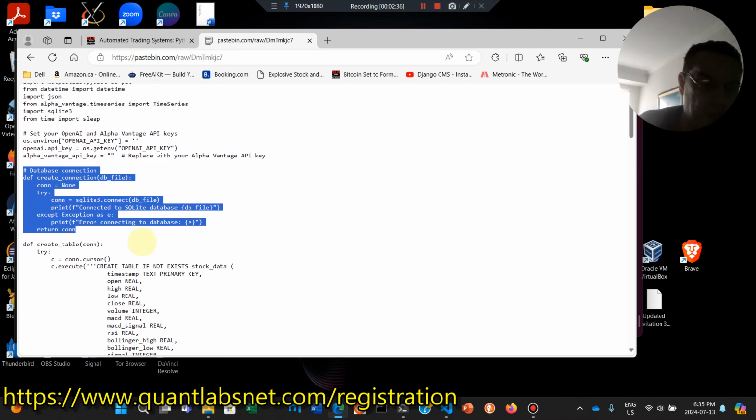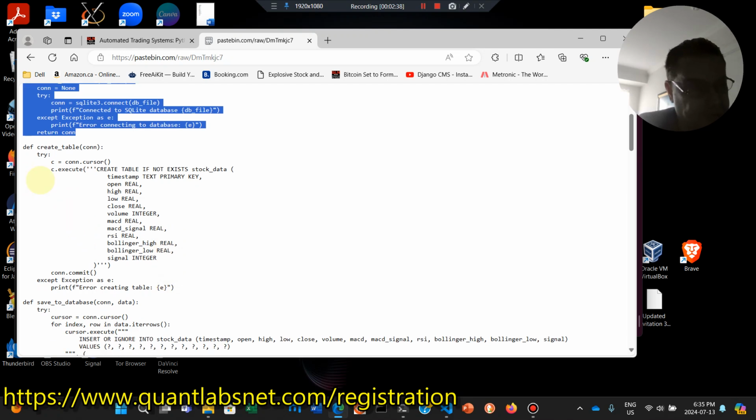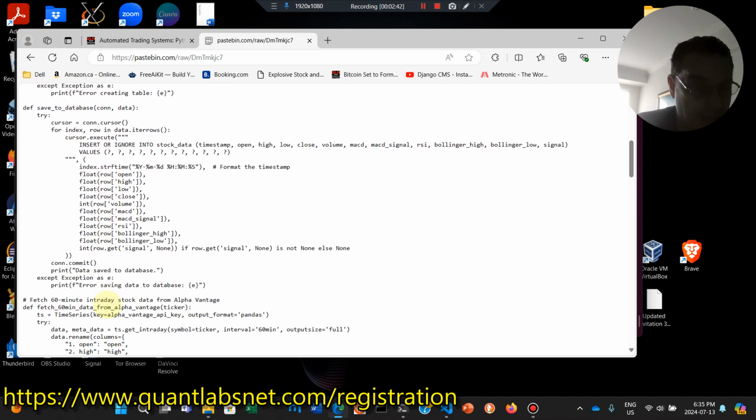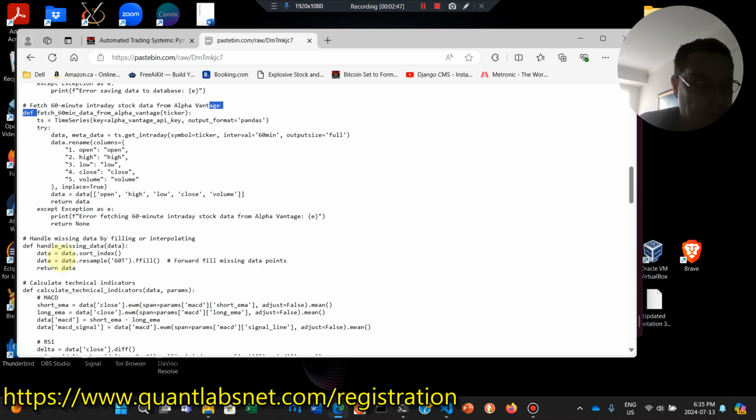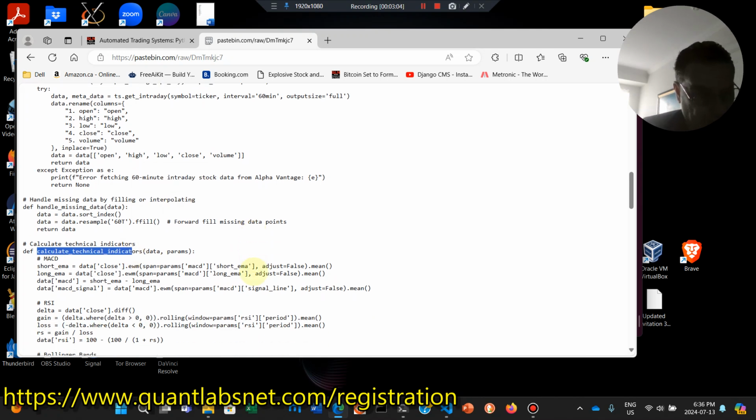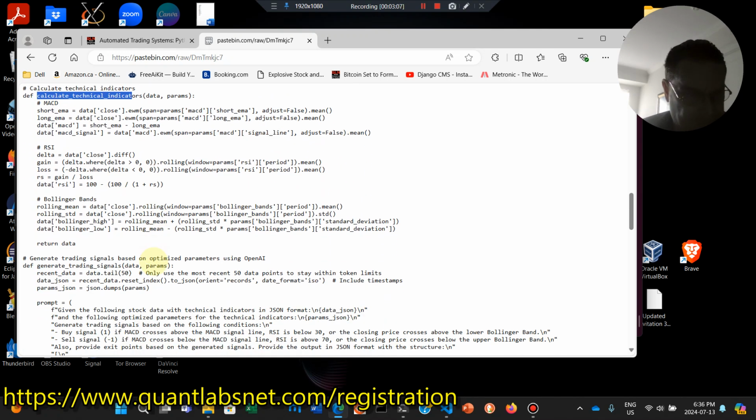It's free. So in here, we've got some functions defined: creating a table, saving the database. We've got here the fetch of the market data from Alpha Vantage. We have here handling any missing data, which is kind of important. Then the person is calculating simple technical indicators, using, I believe, EMA, exponential moving average, MACD, RSI, and Bollinger Band.